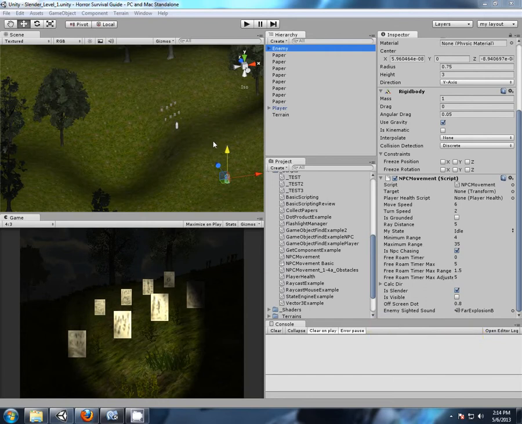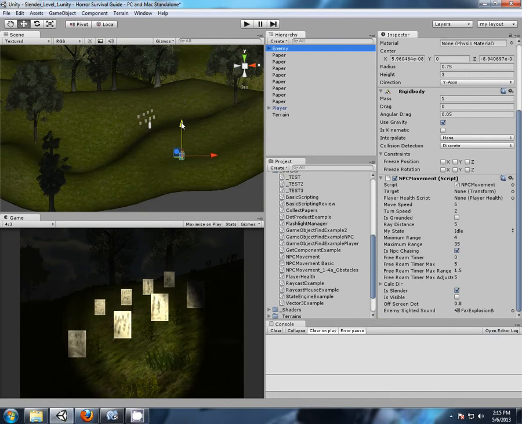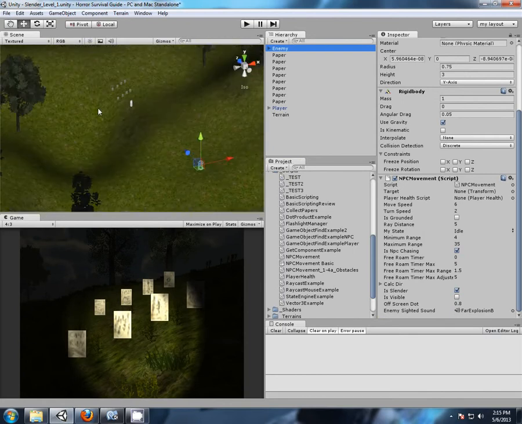Just a couple more things to do and this video series will be finished. Something in the old guide that I'm going to add now is after each paper was collected, the enemy would start to follow closer and closer. So all I've done is just move the player close to the papers and move the enemy behind to kind of decent distance. Probably a bit too high up in here. Okay.